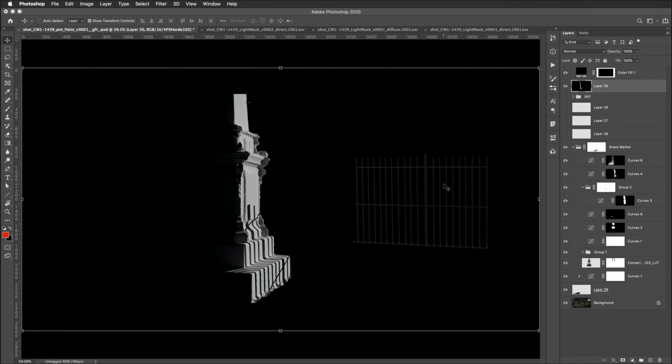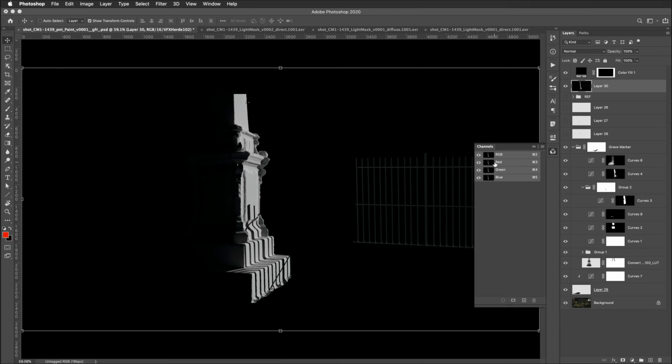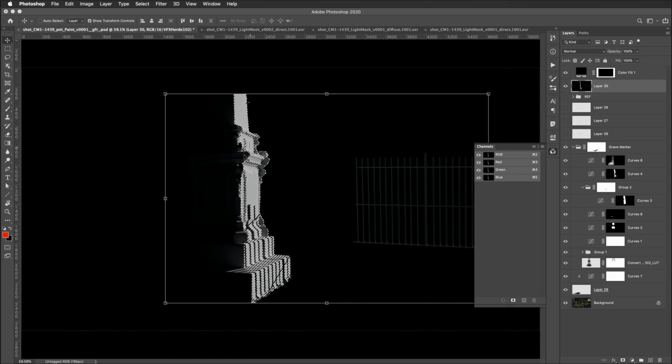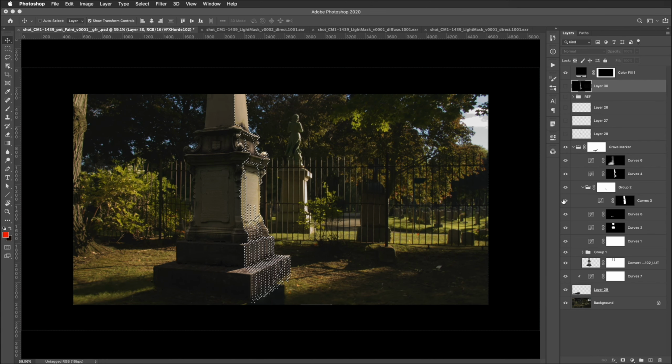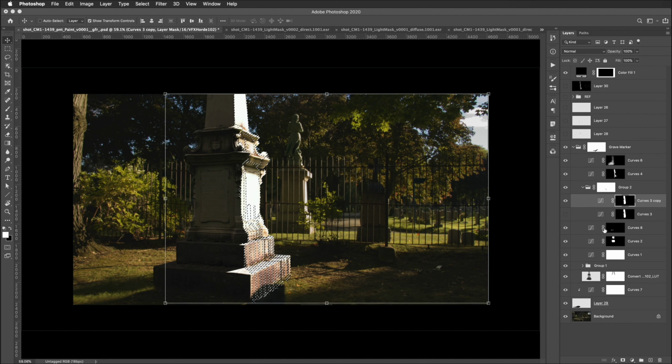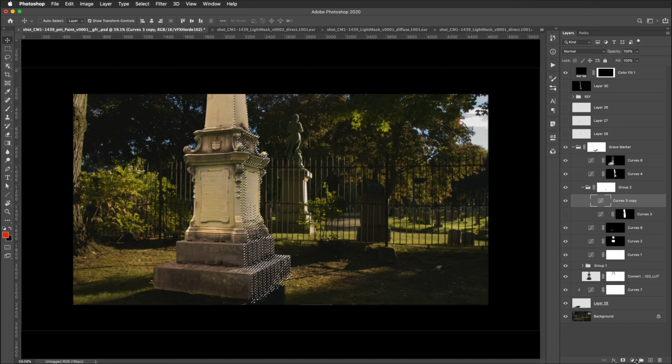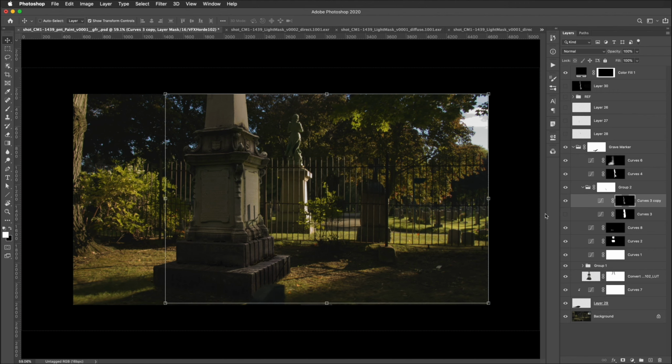So what I'm going to do now is load this grayscale image in as a selection. To do that, I'm going to go over to my channels menu here. And on a Mac, I'm pressing Command. And I believe on a PC, it is either Alt or Control. If you click that, it's going to give you the marching ants around your selection. And then right here, I'm going to replace this guy. So I'm going to duplicate that layer, turn it off. I'm going to trash this mask. And I'm going to press this mask button down here to load it into that spot.